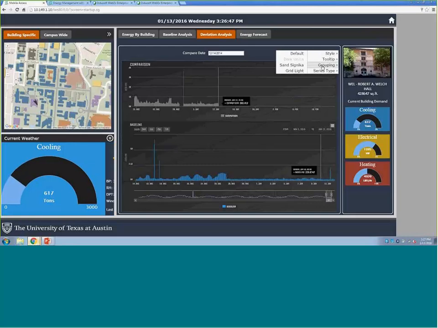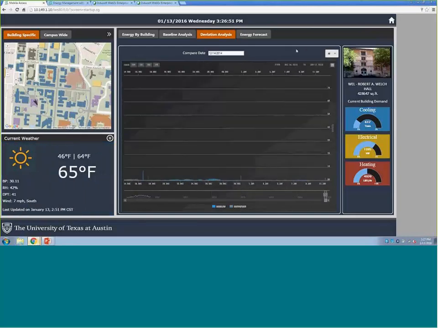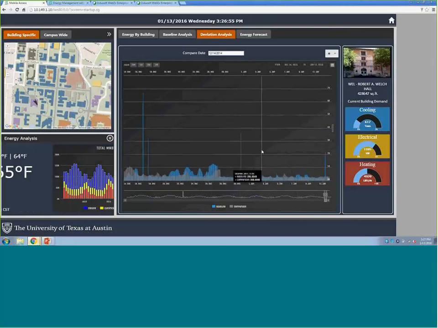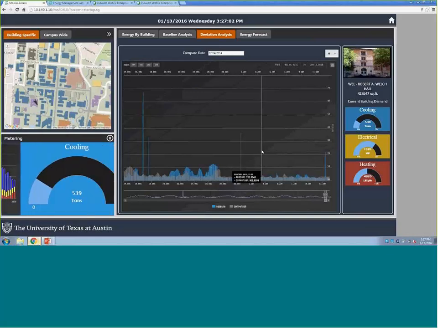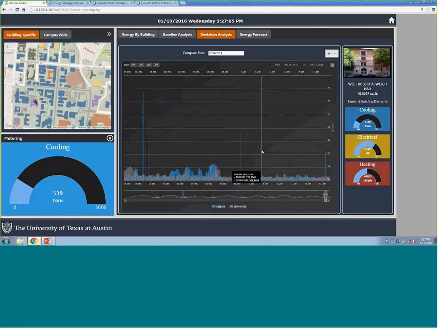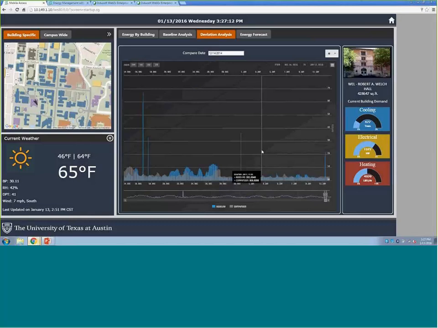We can group the data. So for example, I can say I want to look at them grouped. So this way it's even easier to see one on top of each other exactly what you're looking at. The problem with whenever we are comparing energy data, as Roberto mentioned, is really what the external factors causes on the energy use, and especially weather. So depending on the weather, your consumption for cooling or heating will be affected by that.